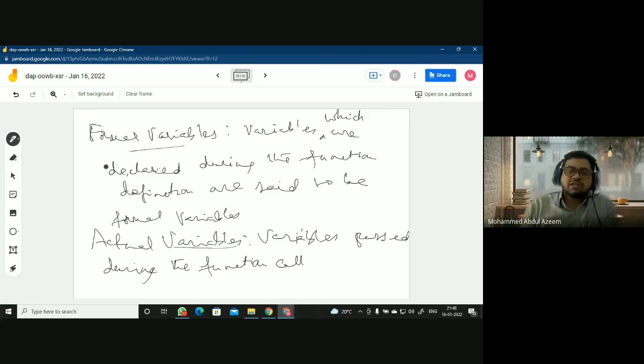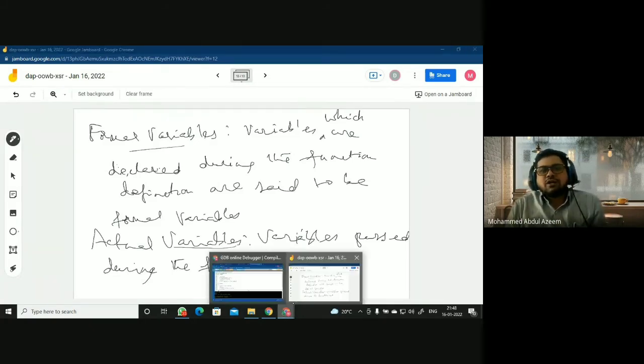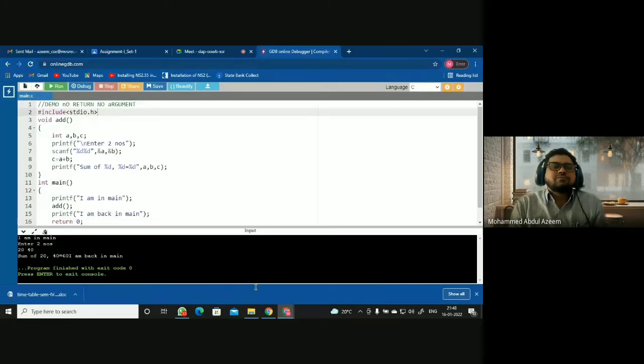So actual variables are generally passed from the caller, right? The caller is going to pass them. And formal variables are declared inside the function; they are available in the called function, whereas actual variables are available in the caller. So let us now try to demonstrate the same here with an example.